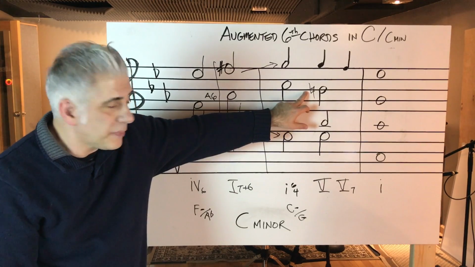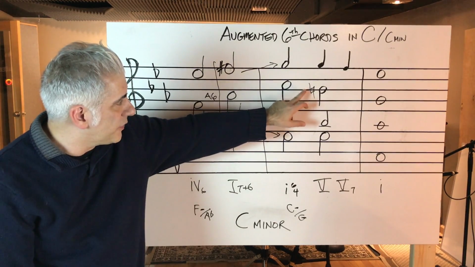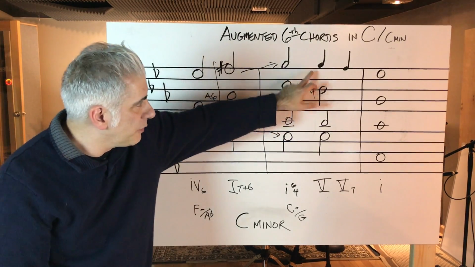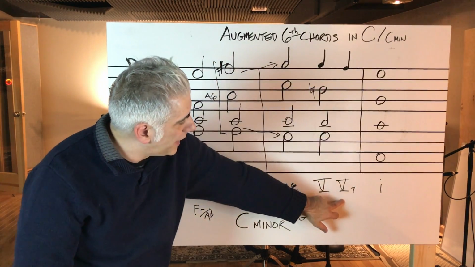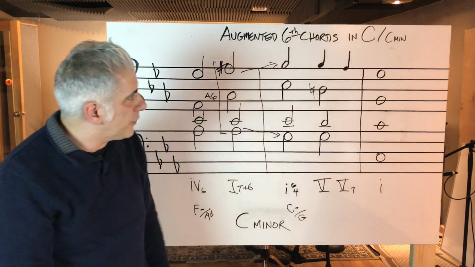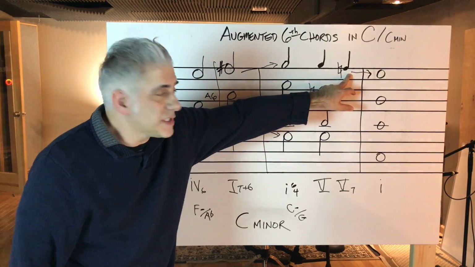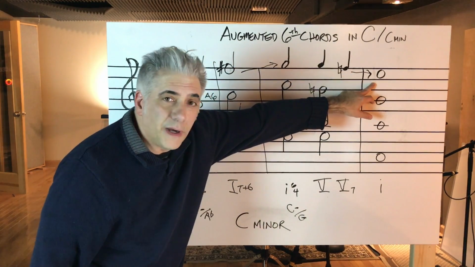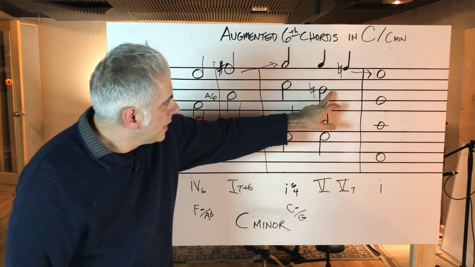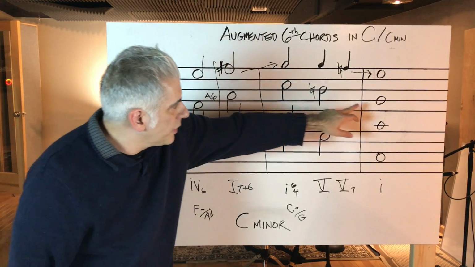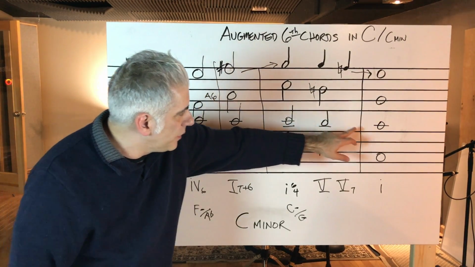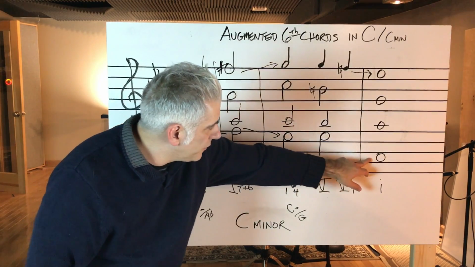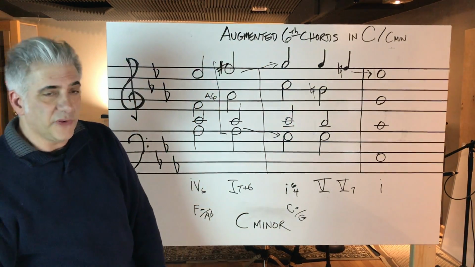This moves down by half step, which is great voice leading from the C to the B, and the G remains common. And then I'm throwing in a quick 5/7. The F is the 7th. So the 7th here of G7 resolves to the 3rd of C minor, which is E flat. The B natural goes down to G, which is the 5th. The D moves to C, and the G moves to C.